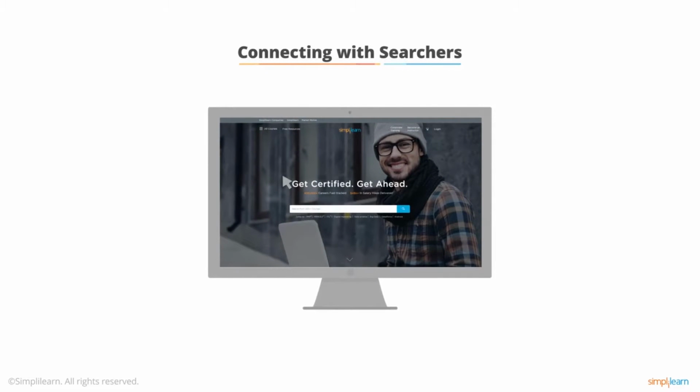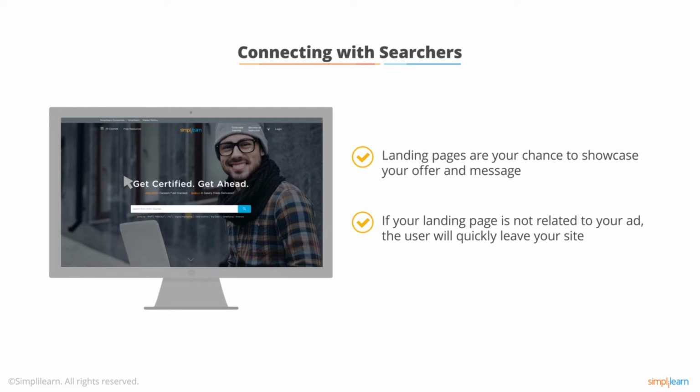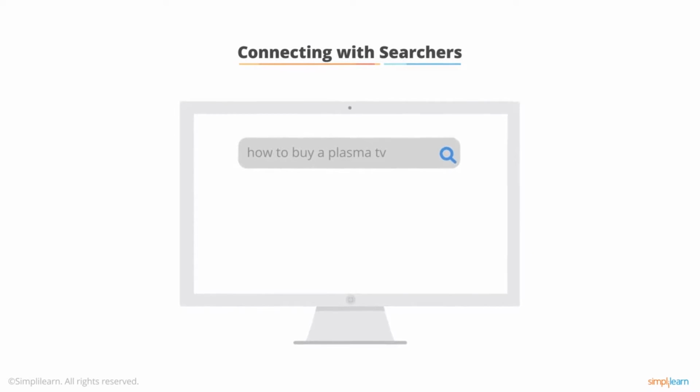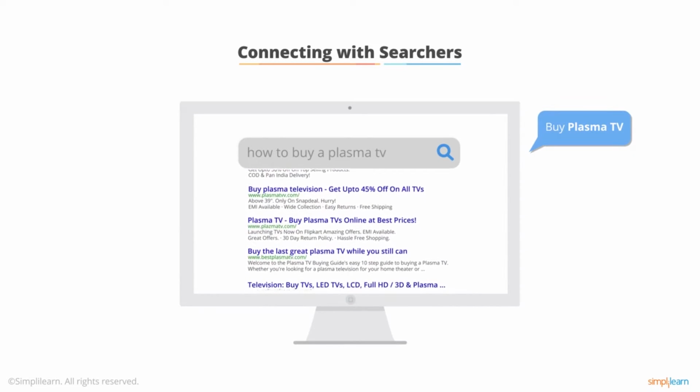Now, this is industry jargon. Landing page is the first page of your site someone sees after clicking on an ad. Now, when this landing page tells a user, this is how you get the answer, or this is the answer itself, that's when you get customers. So for instance, if it's a buying guide, how to buy a new plasma TV, you'll just put the information on the page.